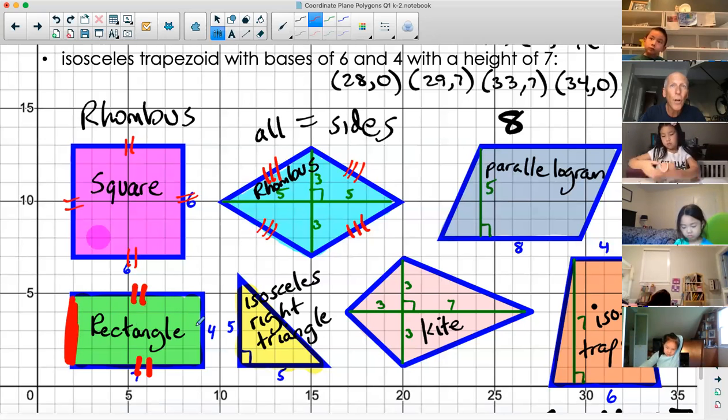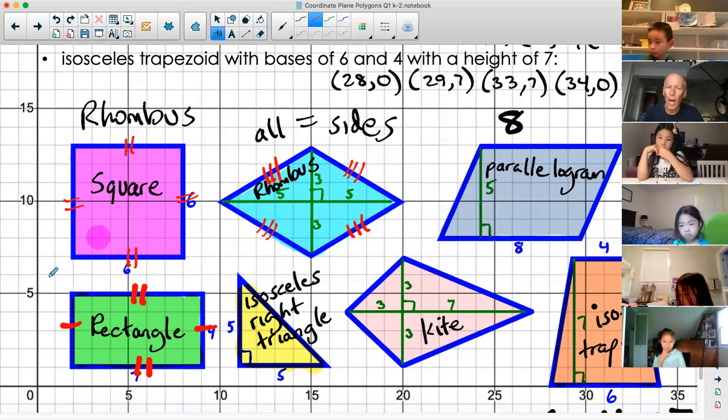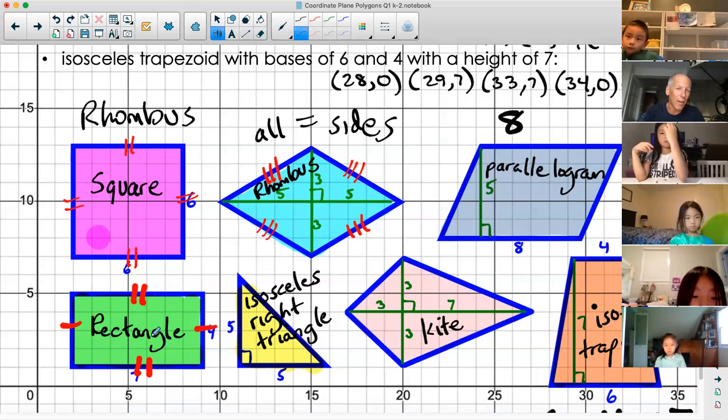What about the 2 vertical sides? Equal. Of course. So opposite sides of a rectangle are also equal. Who can tell me something else that's special about a rectangle and a square? Annalise, I want you to look up because if you're looking backwards, you're not going to get to see it. Who can tell me something special about the square and the rectangle? Something they have in common.